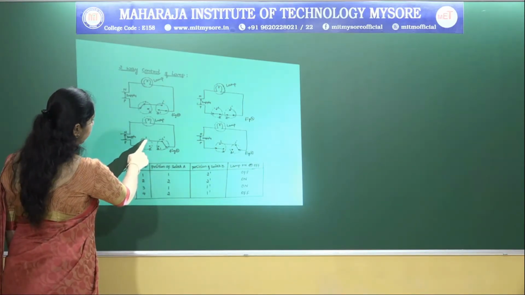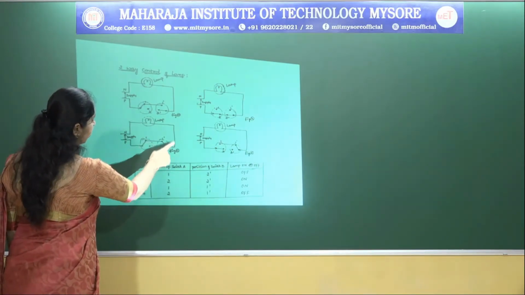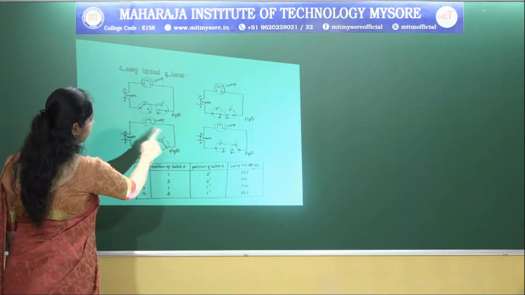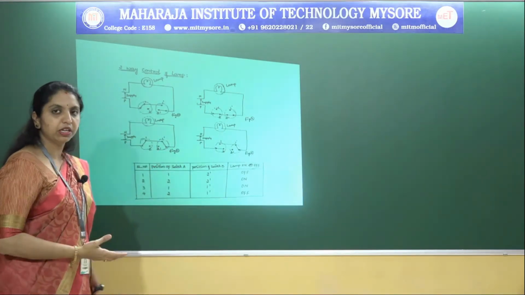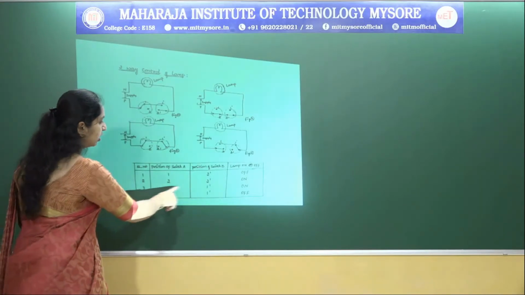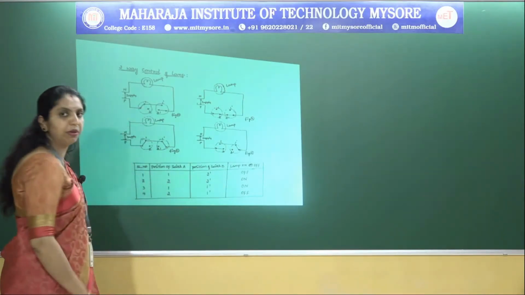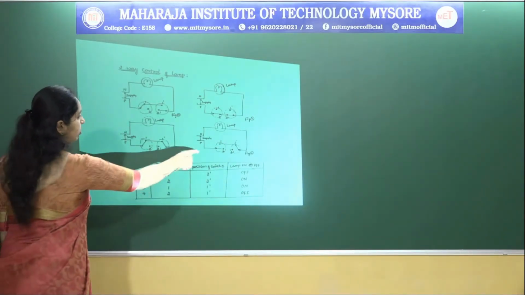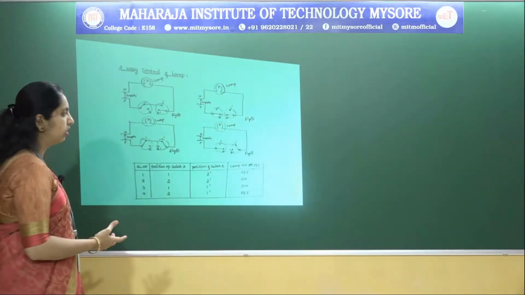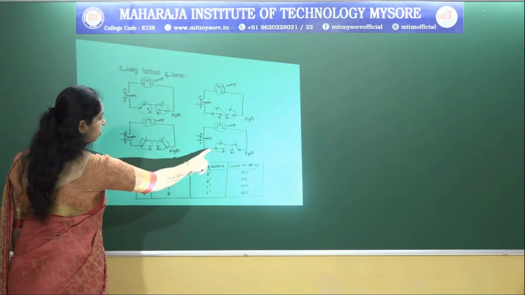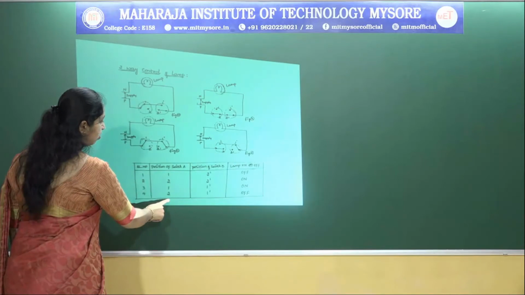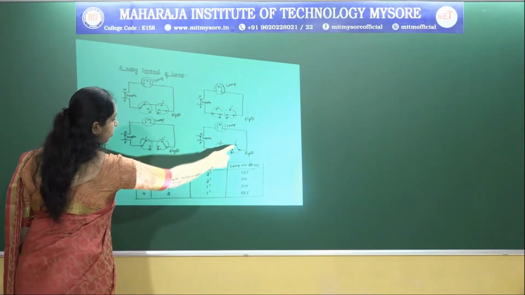So look at the third condition. Here we have 1 and 1 dash. So there will be a supply in the circuit, so it becomes again a closed circuit, and of course the condition will be on. Now look at the last circuit, where switch A is given to 2 and the other remains at 1 dash.